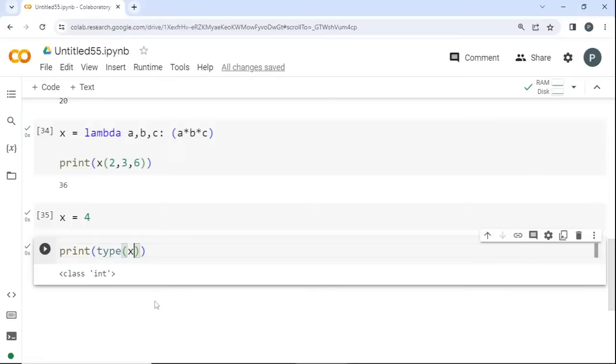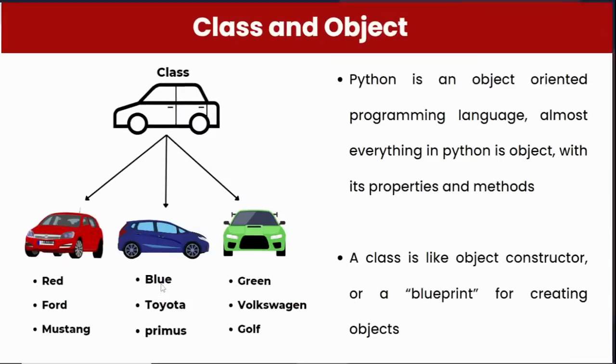If you try to get the type of anything in Python, you will get a class name for it. We are just mapping the class name and using it, which means that we are using classes and objects without our knowledge. Python is built on object oriented programming. So what is this class and what is an object?